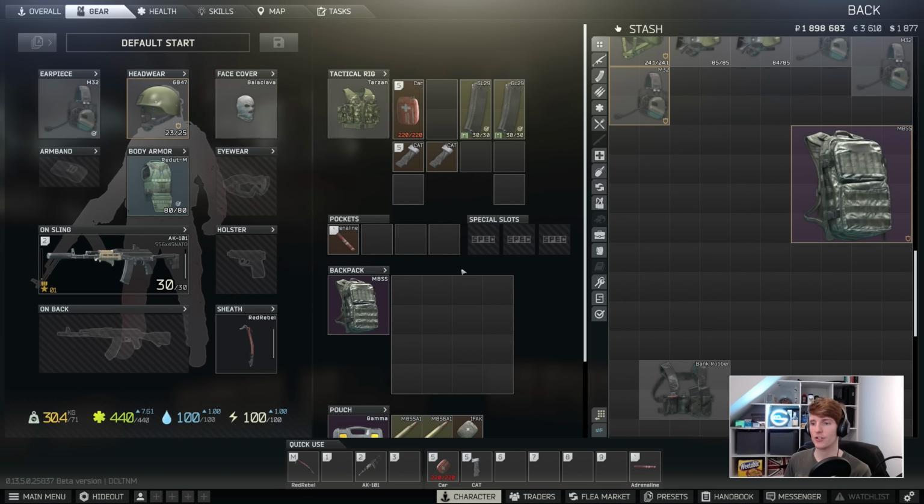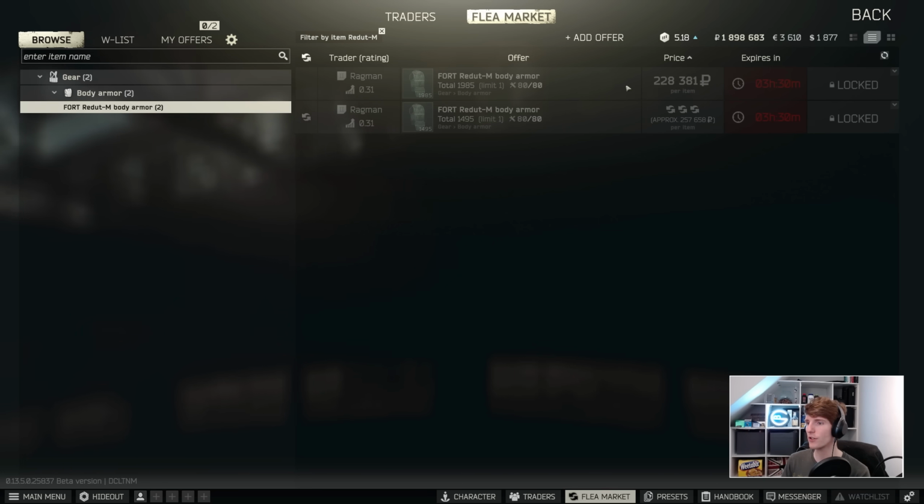If you have a kit that you can buy every single time from the flea market or from the traders, and it works for every single map, then yes, maybe you can use the loadout presets. But I've just so far not seen people using it because it's just too difficult. People don't have the access. You can only buy certain armors like this one, the Redoute M, for example. Once you get to Ragman 3, you can only buy one of these at a time. So once you're done with this, then it's useless.